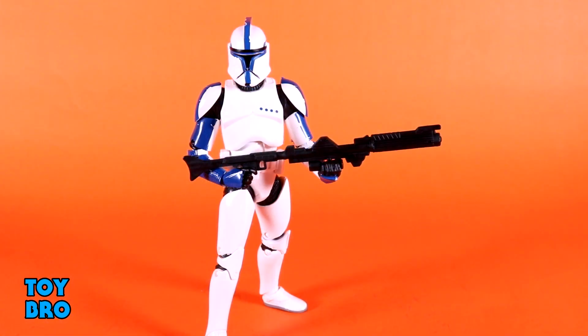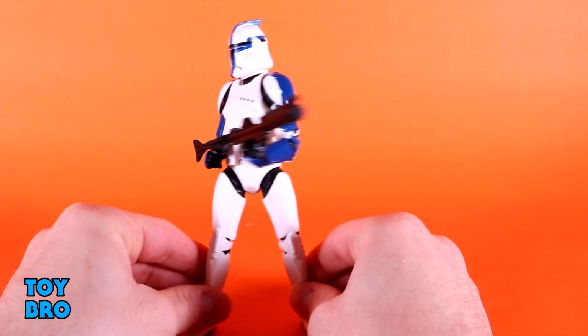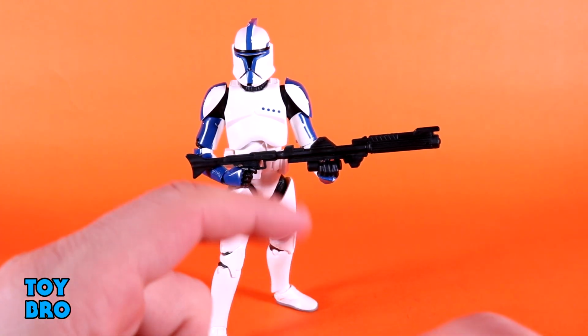Now, as far as accessories goes, this is nothing new, standard stuff when it comes to a clone trooper. You've got the heavy blaster rifle, no paint on this guy. It's just a standard black through and through. If you're like me, you have quite a few of these at this point, but it's my preferred weapon for a clone, so I'm glad he comes with it.